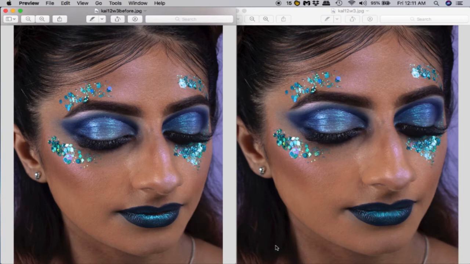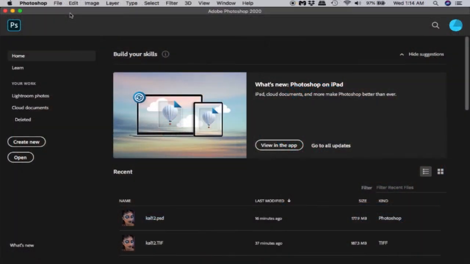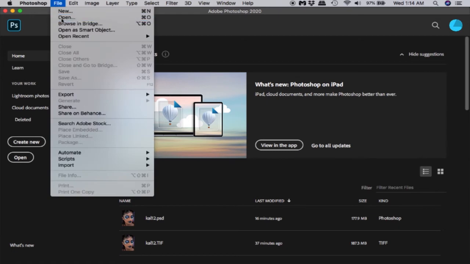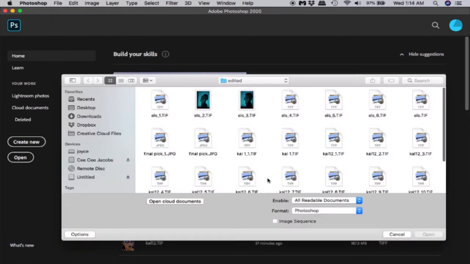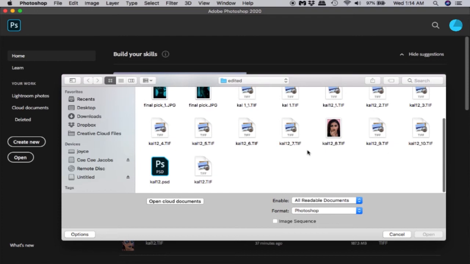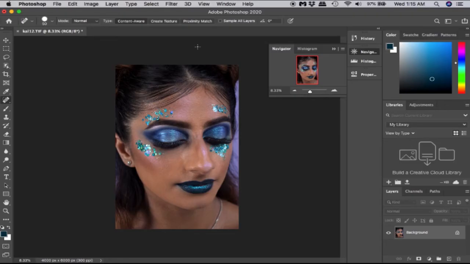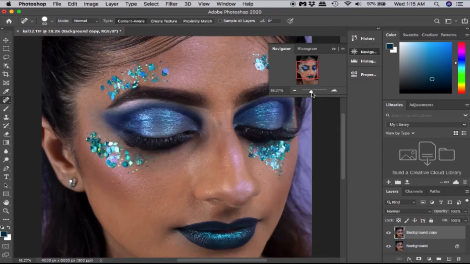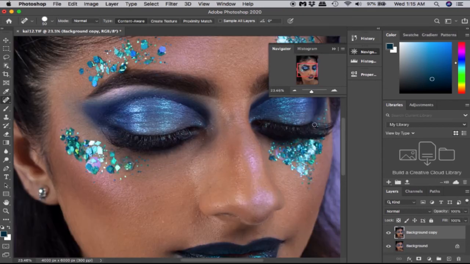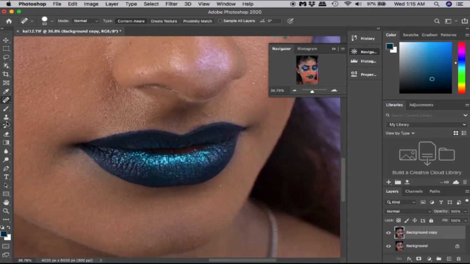So in today's video, I'm going to show you how I reapplied lipstick to any areas that were out of place in the lips. Start off by making sure Photoshop is open, then go to File, Open. Open the hard drive or memory stick that I've placed the image in, go to the file itself, then click on the image and it should just pop up straight into Photoshop. Then I go over to Layers, which will be on the right hand side at the bottom, and duplicate the layer and then start editing on the duplicated layer that I've just made.